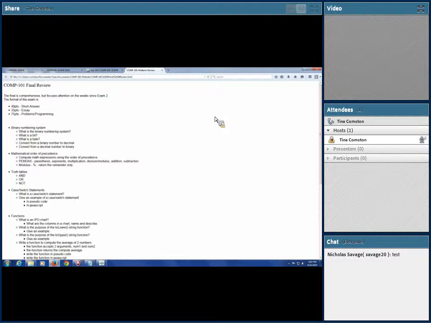All right, so you want to make sure that your proctor is available on the date and time and that you have sufficient time to complete your exam when you arrive. As far as the exam goes, it's going to follow the same format that you encountered on the first two exams. It's going to have a portion allocated to short answer, a portion allocated to essay, and a portion allocated to problems and programming.